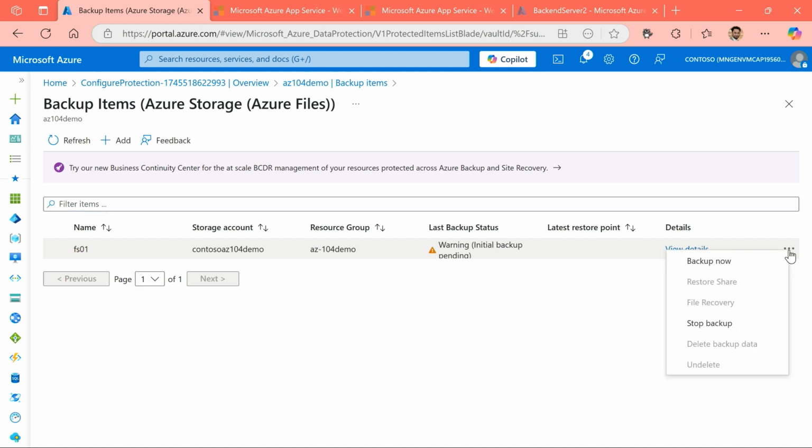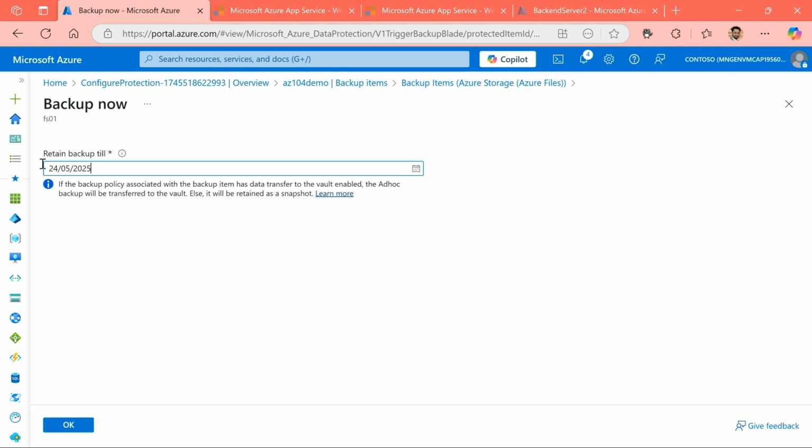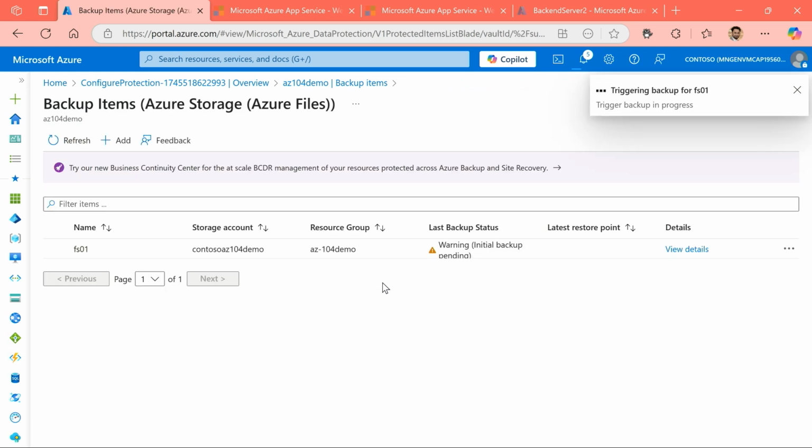So again, some of the options we can look at over here is to go and trigger this backup now. And some of the other options that we discussed, which are similar to the virtual machine options that we had. So we can go ahead and trigger the backup now and leave the backup to run. Again, I'm asked to choose a retention for this. It's picking up some default settings there. I'll leave them as they are for now, and let's hit OK. And this is where it's starting to back up some of my Azure file shares.